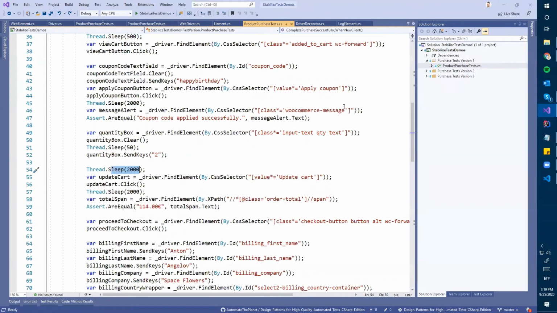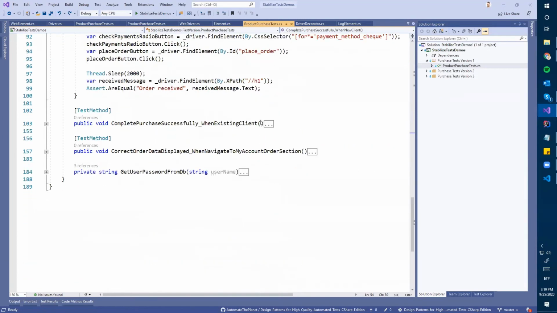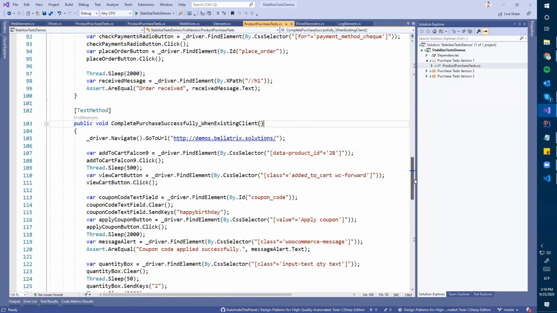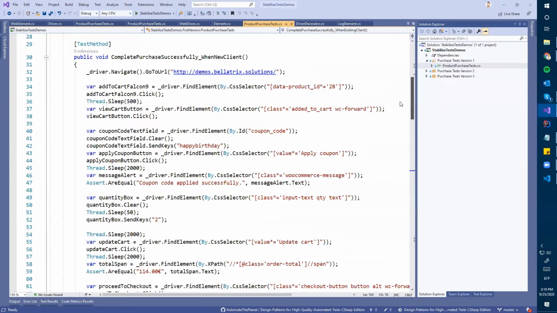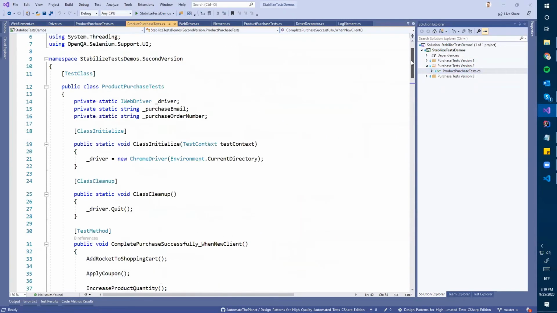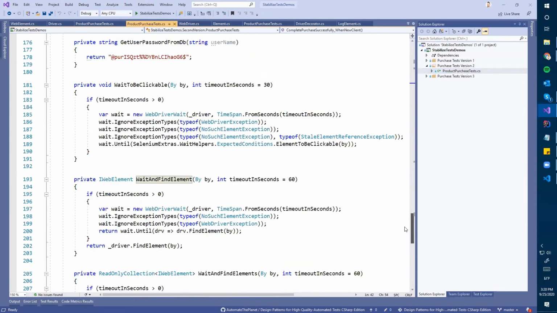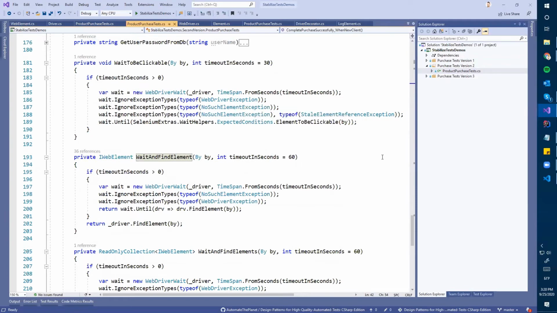And I'm not even discussing here how hard this is to read and how much code duplication there is with the locators and everything. But as you can see, this is really a bad practice. So what can we do? One way to improve the test a little bit and at least remove the hard-coded pauses is that I created here two helper methods using the so-called explicit wait in WebDriver.